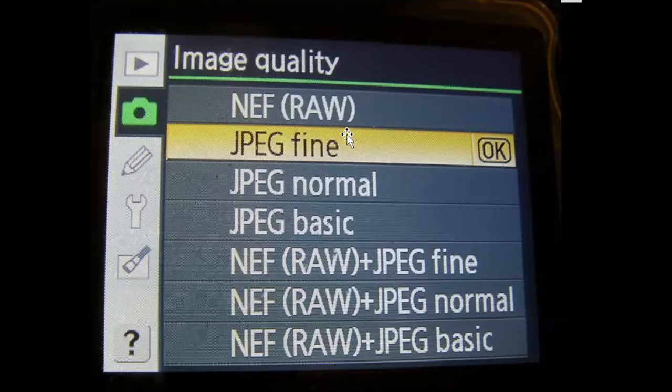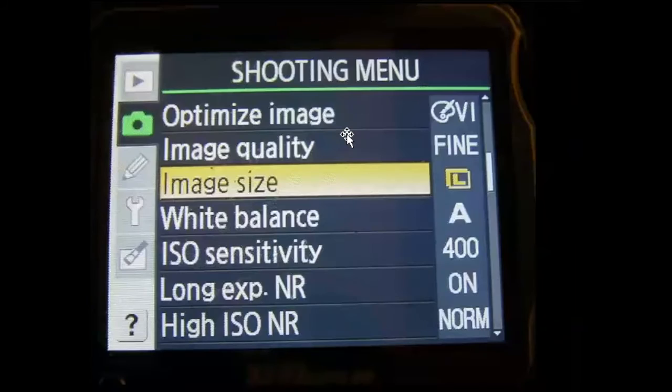If you shoot it in good quality, high resolution, you should have no problem submitting that to shows and galleries and online circumstances. And then you want your image size to be large.